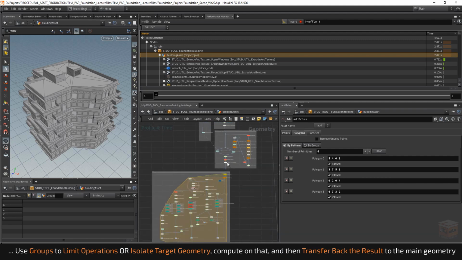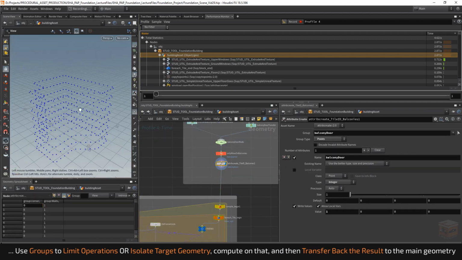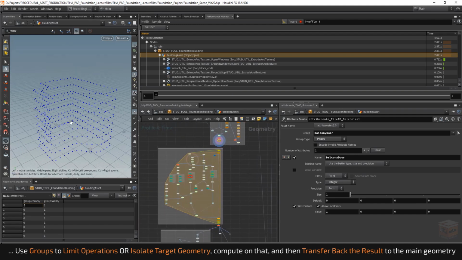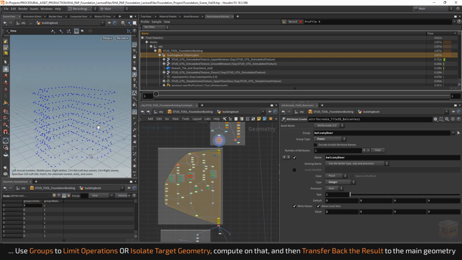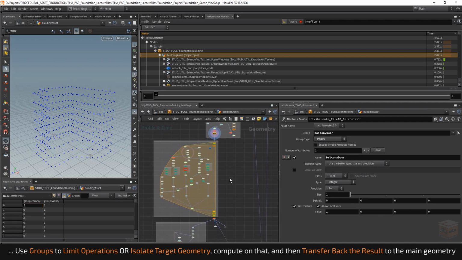For example, if I were to try and process only a part of these points with my tile loop, I could maybe just filter out the part that I actually want to compute, process that one inside the tile loop, and then merge it back together at the end. Bypassing heavy computation or optimizing what you're computing it on can gain you quite a bit of time and speed.